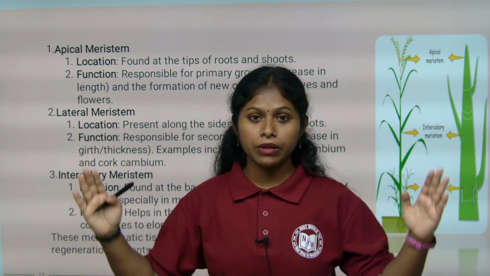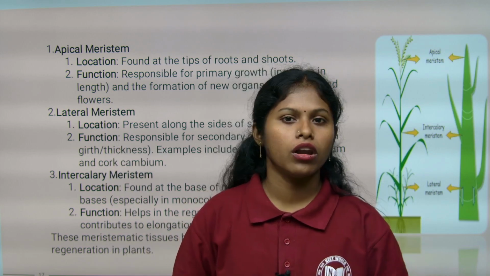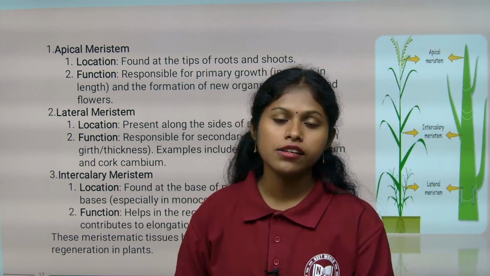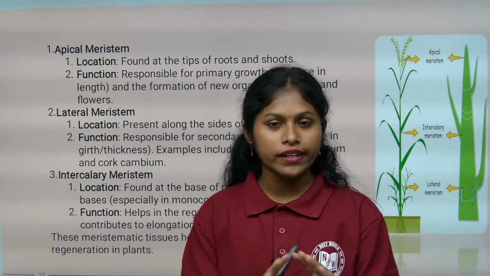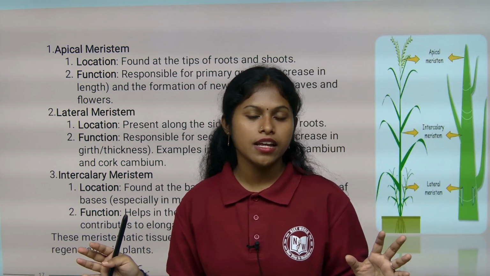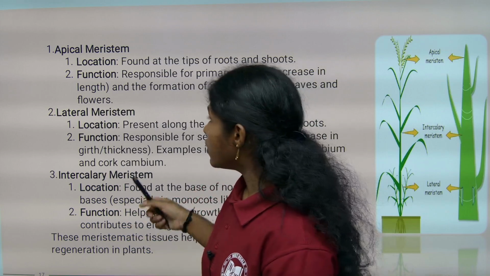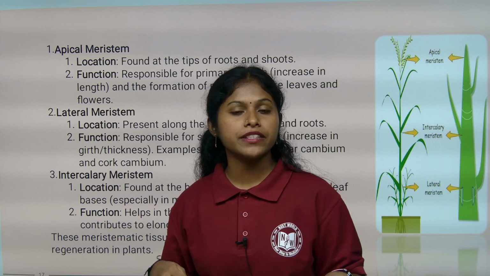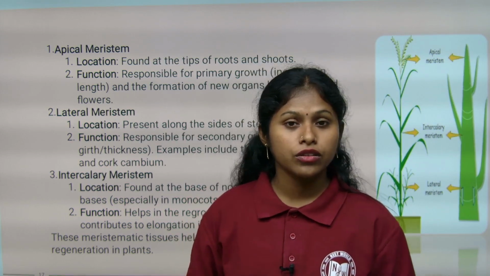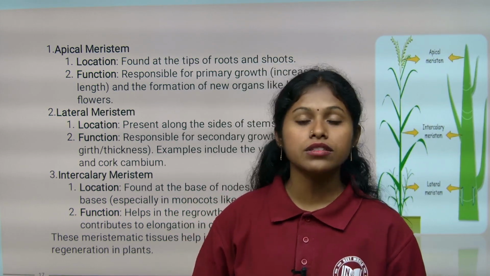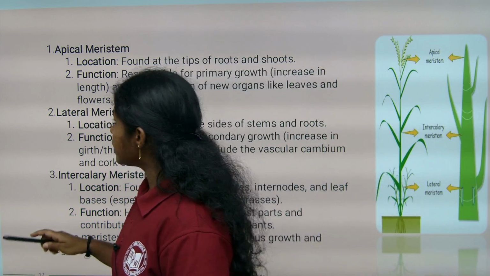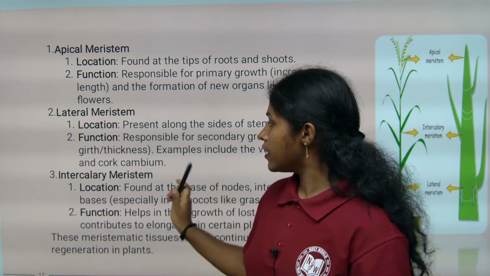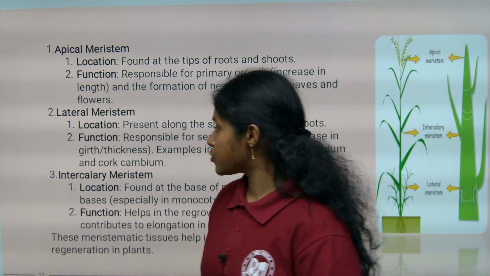That is why, for flexibility, they have a thin cell wall. The cell wall is made up of cellulose. Are there any intercellular spaces in the meristematic tissue, children? There are no intercellular spaces in between the meristematic cells. Why? Because they are actively dividing cells, actively participating in rapid division, right? So this is all about the meristematic tissue, children. There are three types: apical, lateral and intercalary. I hope you all are clear about today's session, children.